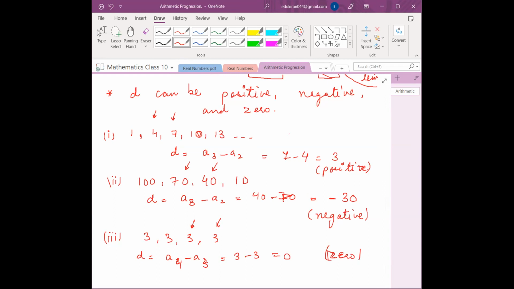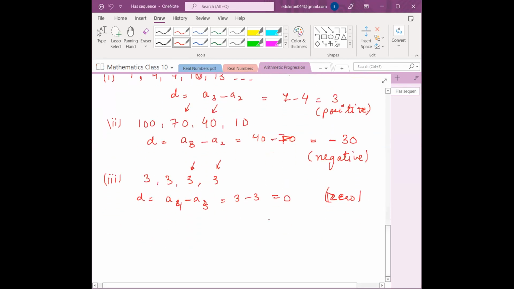Now one more thing before coming to the first exercise. So you understand what an AP is now? Yes, ma'am. So it's a special list of numbers where the next term is obtained by adding a fixed number to the preceding term. That's it. So basically the difference between the terms is called the common difference.